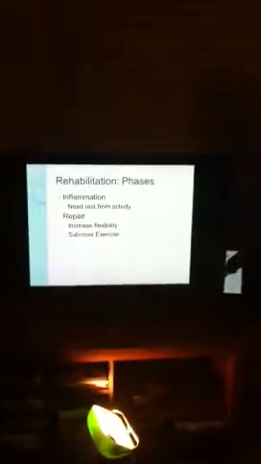They could be varied. They could just consist of chronic pain, and it's very frustrating for them because it's hard to receive a diagnosis. Again, the phases of rehabilitation. There's the inflammation stage, where they need rest from activity. There's the repair stage, where they need to increase flexibility and work on submaximal exercise. And then there's the remodeling stage, where they need to work on specific exercises to improve their function at the job.